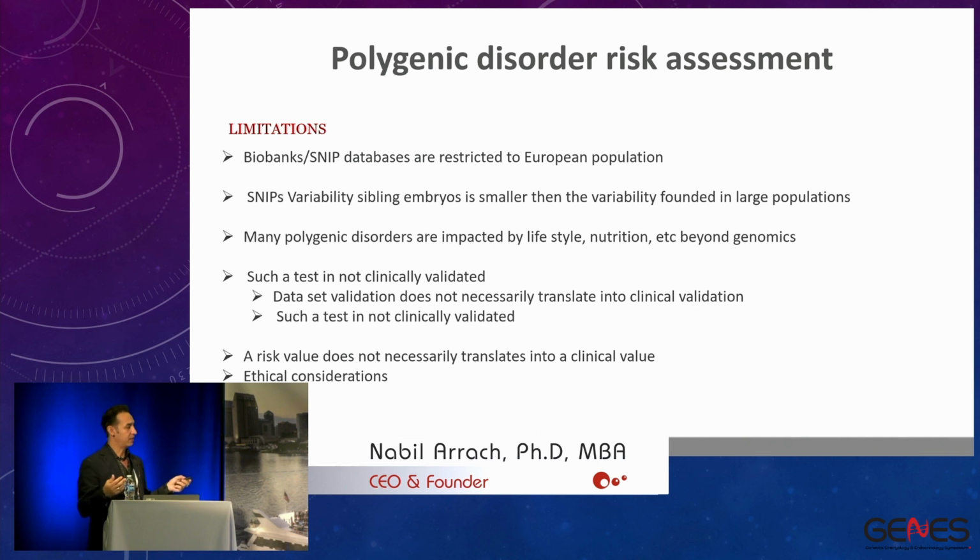Regarding polygenic disorders, I think we heard yesterday a good presentation on how to use biobank data and genomic data. Those are whole genome sequencing projects done on hundreds of thousands of patients. How can you reclassify those patients by fertility or infertility, for example PCOS, or high rates of miscarriage, and then look at the genome data and find markers that correlate with certain traits? Those markers can be utilized as a molecular test to identify whether a patient needs to be stimulated one way or another. So you're using genomics to tailor and customize the treatment to the patients.